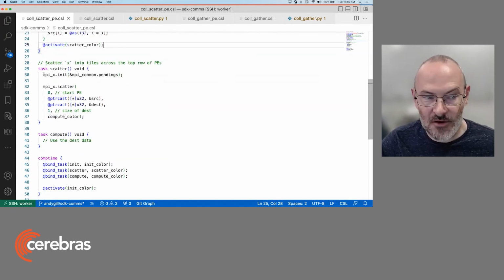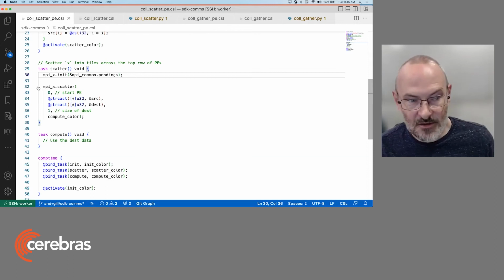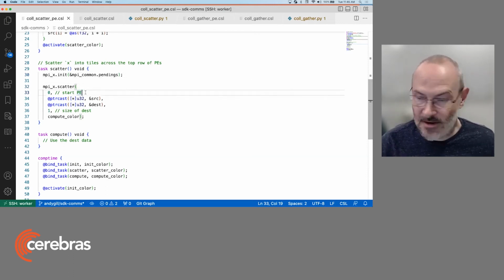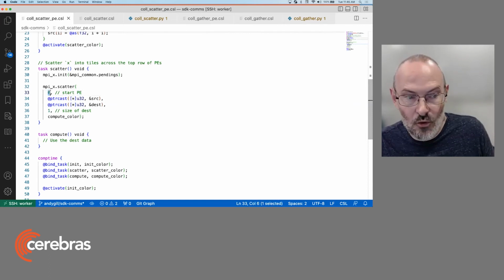What the scatter code then does is it initializes the connection between the 8 PEs. We then do the scatter itself, and what information do we need to do this? This is a single call. We need to know the location of the data we want to read, the address of the data we want to read, the address on every PE.